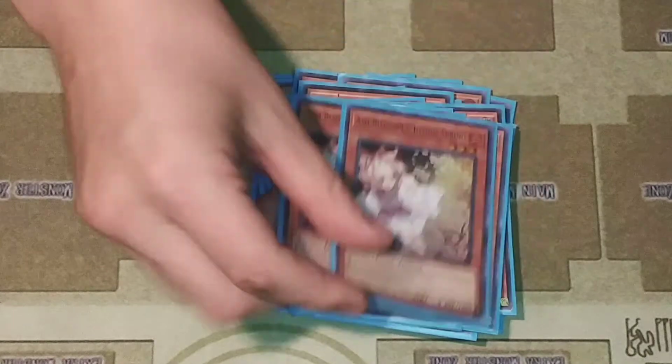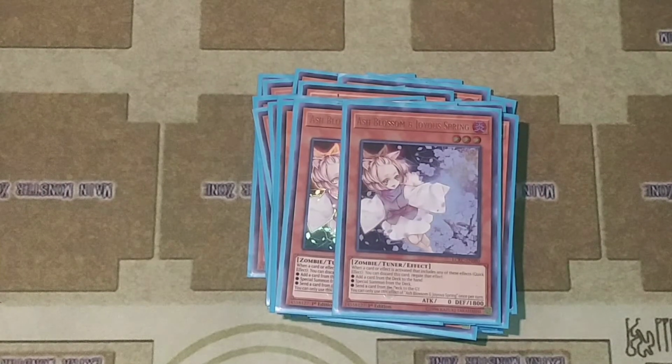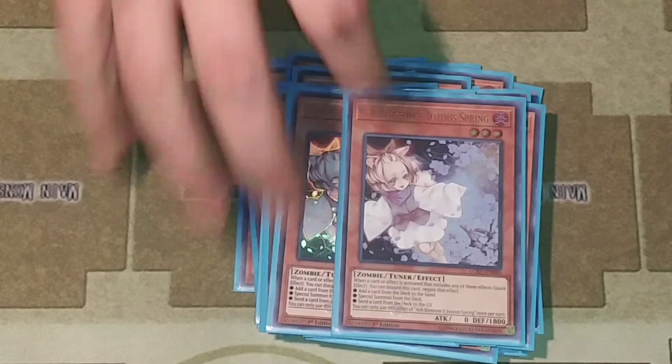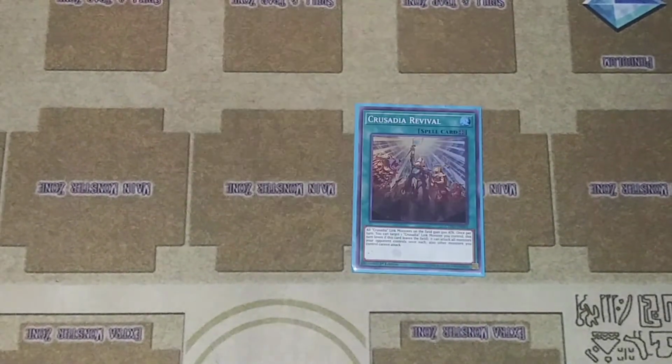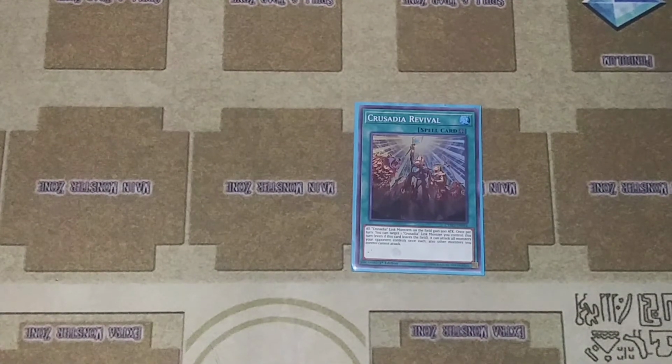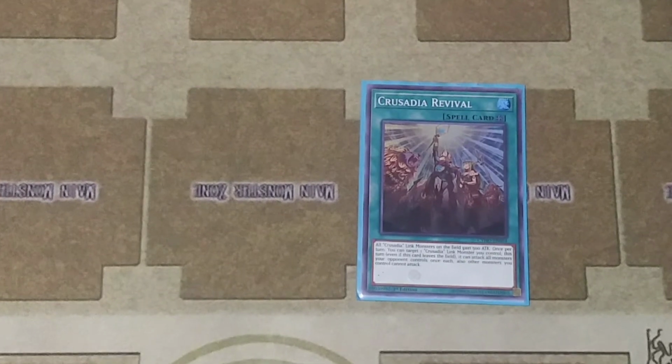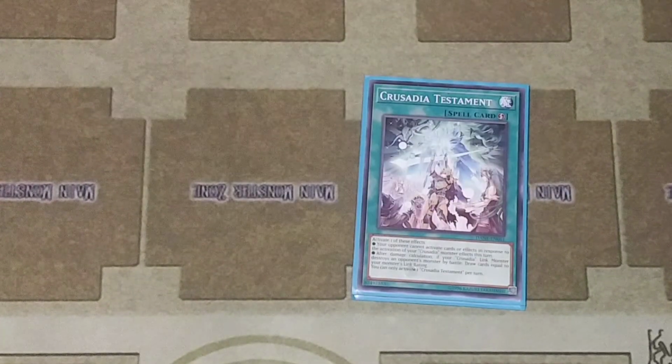And then I run 2 copies of Ash Blossom. Would be great at 3, but I feel for the ratio I run, 2 is the safest bet. That's it for my monsters. So for my spells, I run 1 Crusadia Revival, which is their field card. It gives your Crusadia Lynx 500 attack, and then it allows them to attack each monster your opponent controls. I run 1 Crusadia Testament.